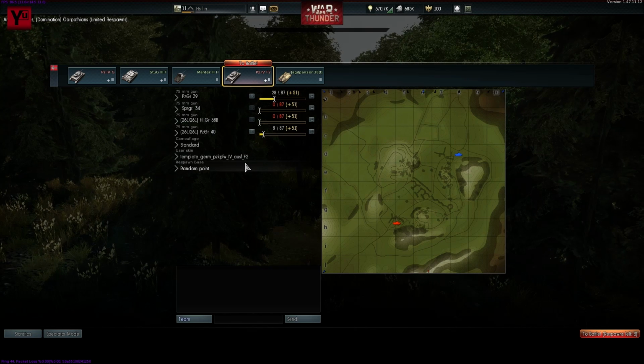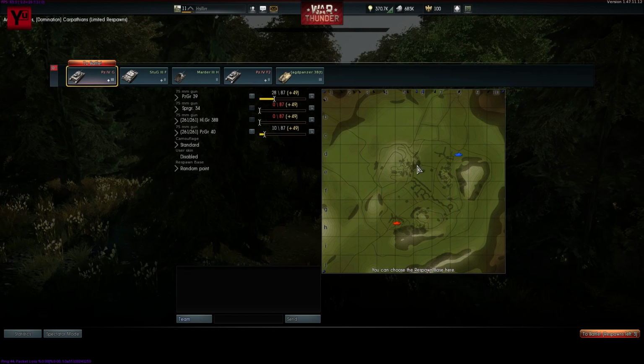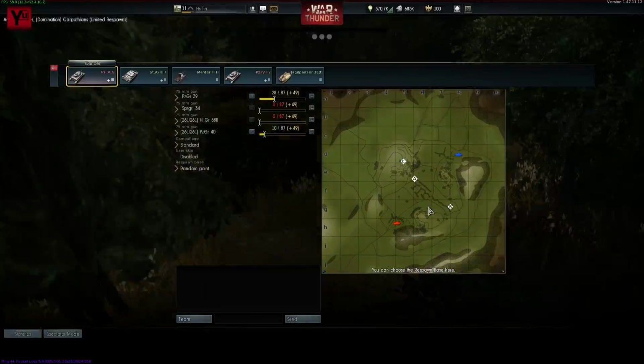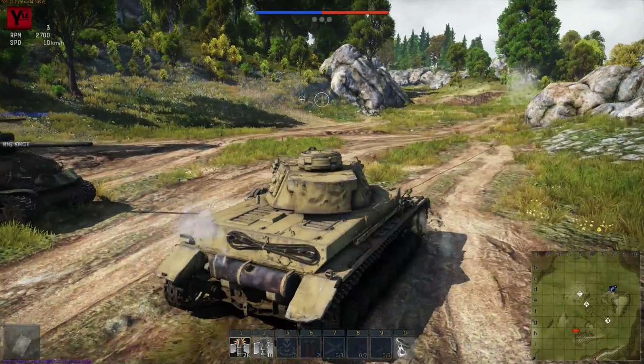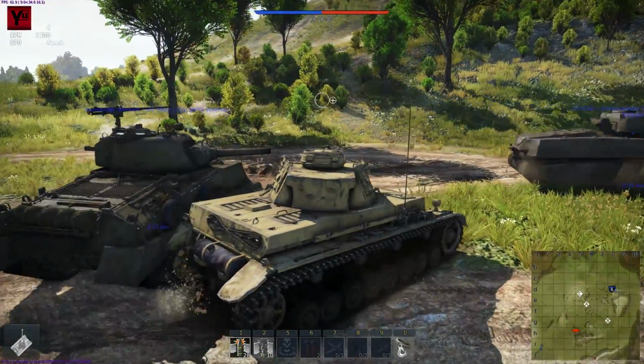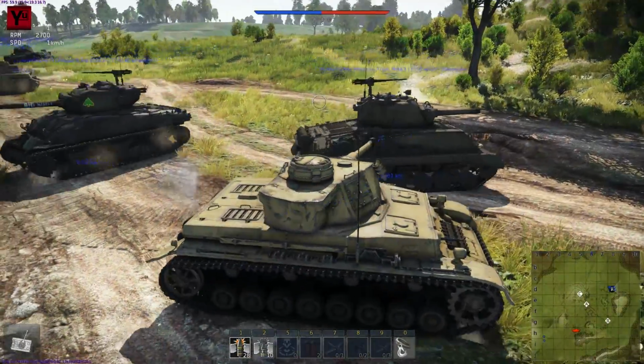We are on the Carpathians domination map. This is in arcade mode. And we'll probably have the usual three control points between us and the enemy. Yep, there we go. So, Panzer IV, or in this case Panzer Sideways, because that Sherman wants to go first.